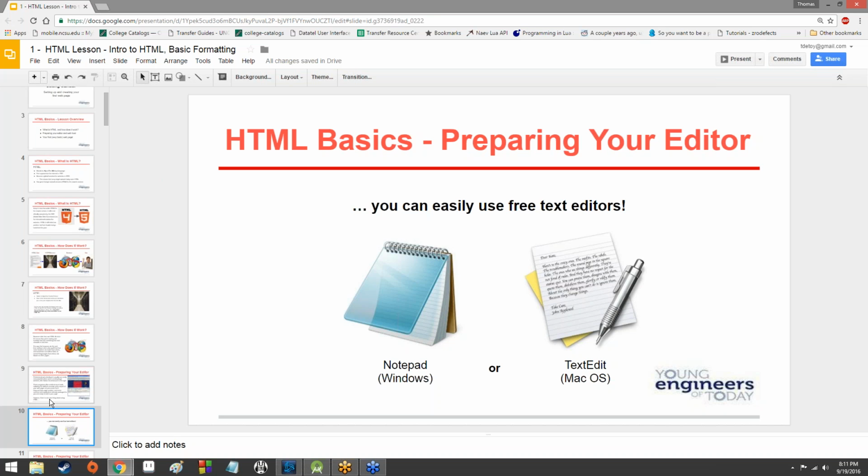So Notepad if you're on Windows, or TextEdit if you're on Mac OS, which we discussed at length. I say at length for about 5 to 10 minutes last time around, and getting that all good to go. Just remember, if you use TextEdit for Macintosh, which I don't believe they refer to themselves as Macintosh anymore, but whatever, just make sure it's in plain text editing mode. That's actually a very important thing to make sure of.